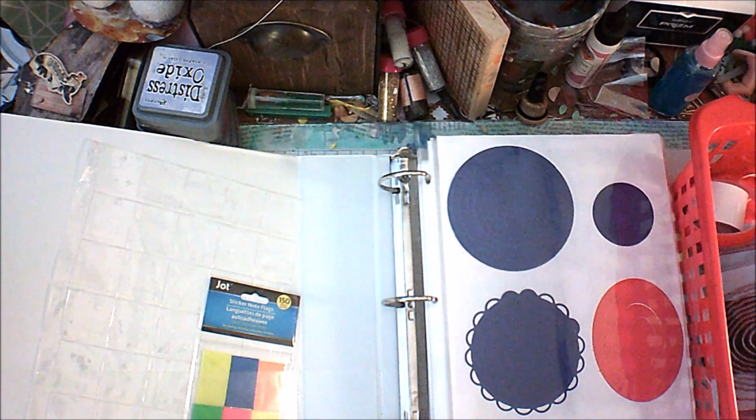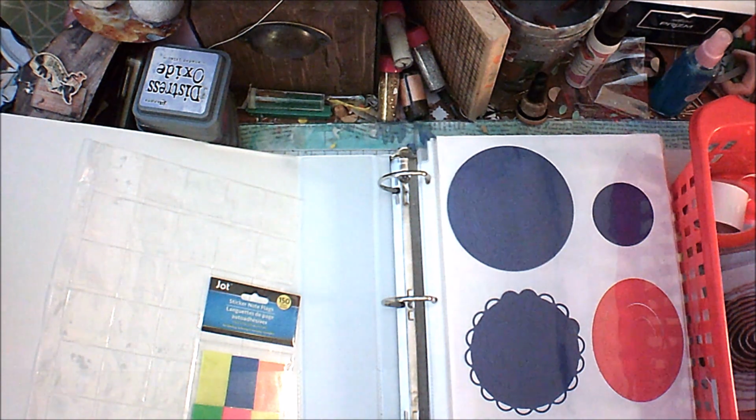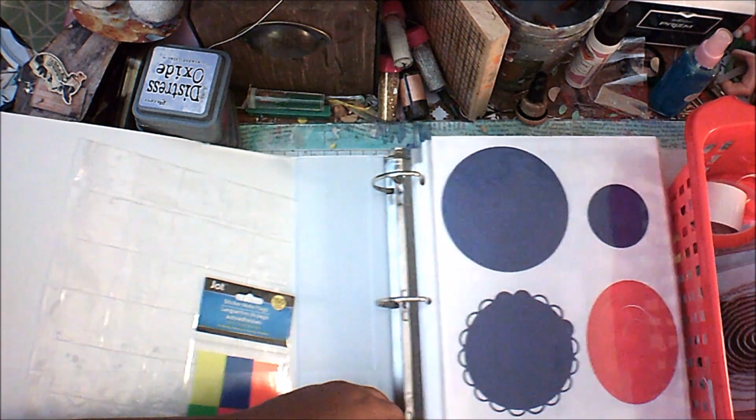But I have gone through and I've added dividers, little pieces of paper with dividers between my dies, and they're all labeled with basic shape dies, flower dies, and plants, and then, what else? I think it says tags, alphas, and then other. I haven't done other yet. So just keeping everything with that.